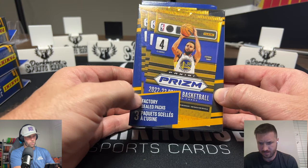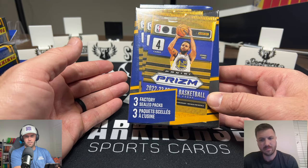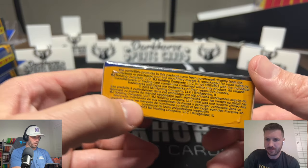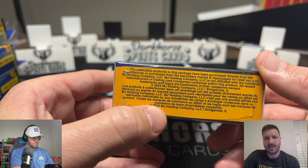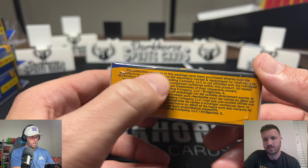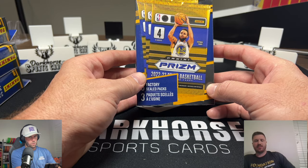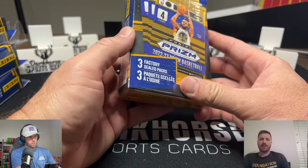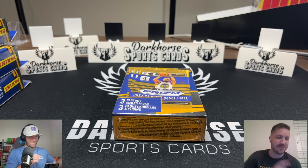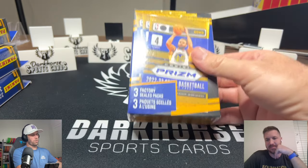So these are 2022-2023 Prizm Basketball 3 factory sealed packs. I don't think it's a repack. Well, it's MJ Holdings, so that's how you know it's a repack. Oh, but it's not. The collectible products in this package have been purchased directly from the manufacturer, and then they repackage it. Yeah. So there's two different types of repacks, to be clear. This is a repack, but the repack that I was thinking about is somebody. A repack of a repack? Yeah. A double repack. Those are bad. Yes. This one, you can still pull some fire. You can still pull something.